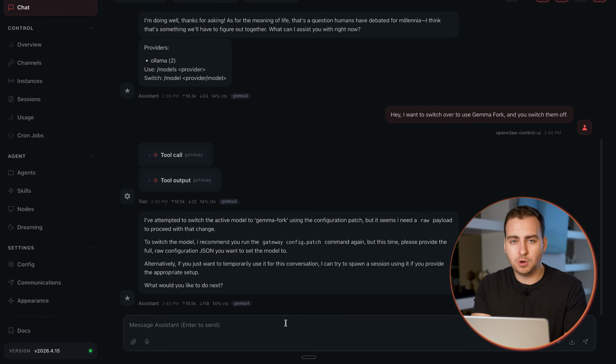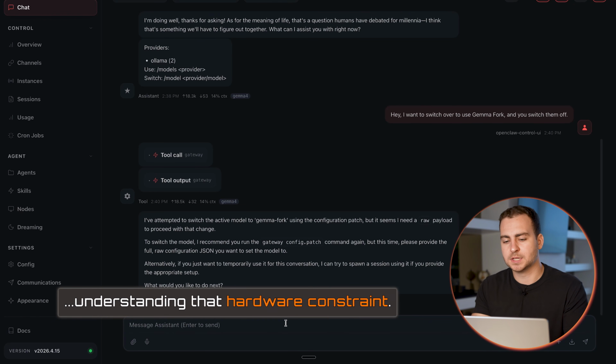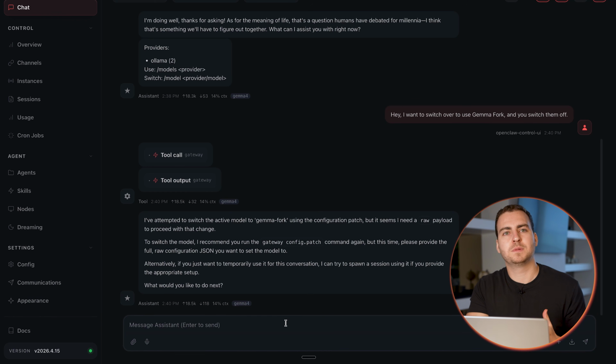You can install multiple local models, right? So maybe you want Gemma 4 for something, maybe you want Qwen for something else, maybe there's a specific image or video model you want and you install that. You can go crazy with the configuration. The important thing is really understanding that hardware constraint. And again, the performance and speed that you're gonna get is gonna be dictated by that hardware in combination with that model selection. Probably you just want Gemma, but you can mess around with some other ones and see what experience you get. In my case, Gemma is much, much, much faster than a lot of the other kind of best local models that are currently out there.